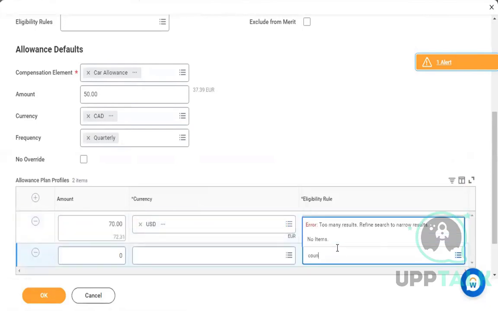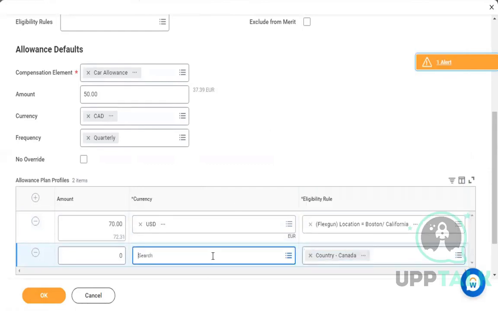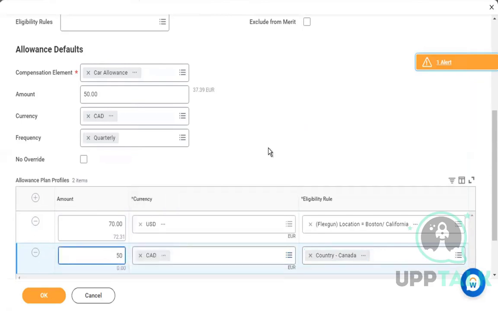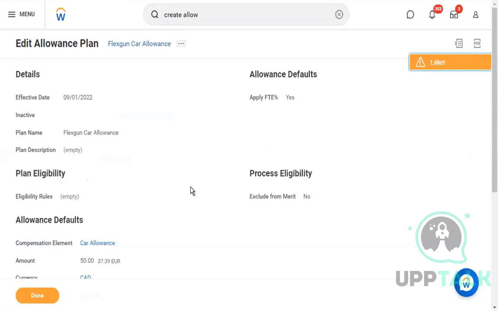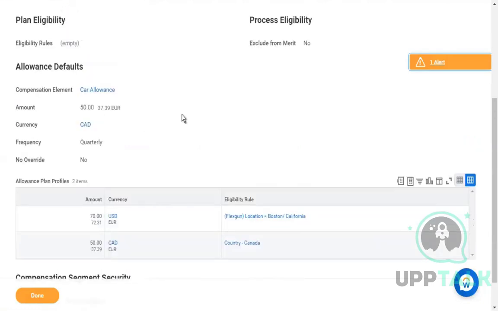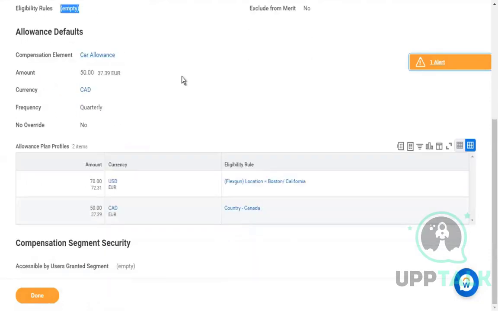If the employee country is Canada, these are those same eligibility rules which we use in our grade profiles, which I'm using here. This would be 50, right? Now, if anyone is hired as a manager in any of these locations, they will get these values. And if any new hire comes outside these locations, they will get this value by default. Though we have not added the management rule yet, which we'll add in a minute, but assuming that we have that rule, this is how you work with it.